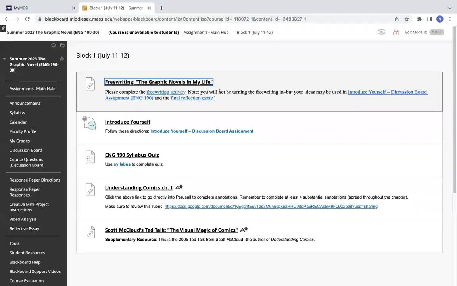As I've noted here, this is one activity where you will not be turning anything in. But it could be used for other things that you'll be doing.